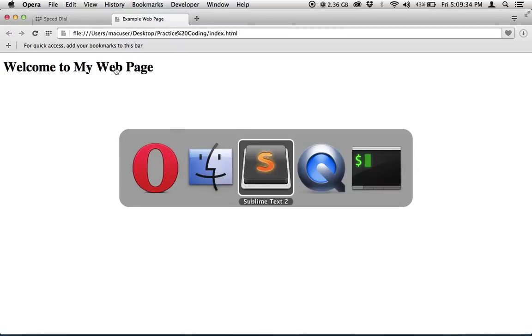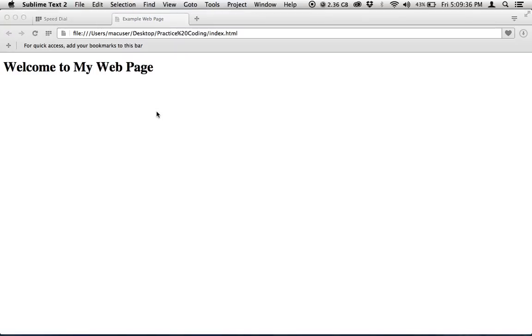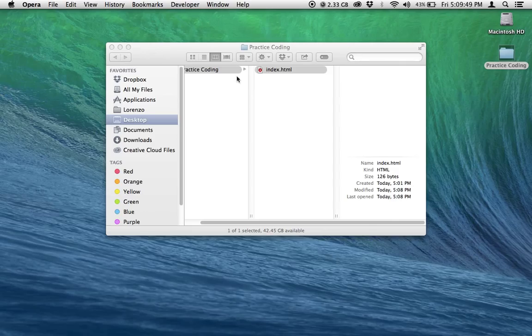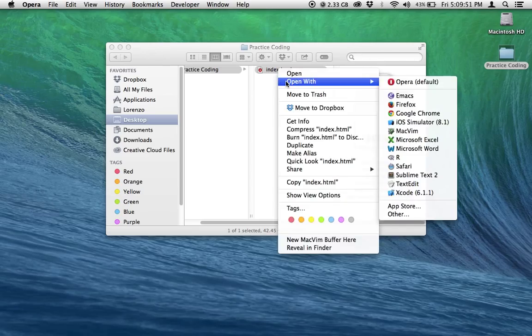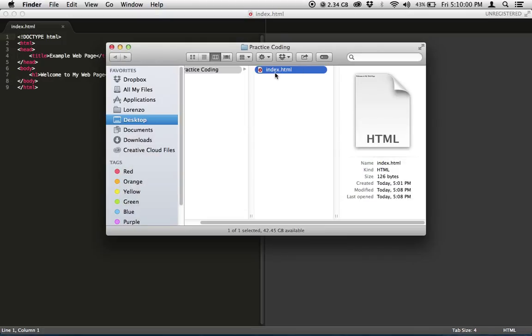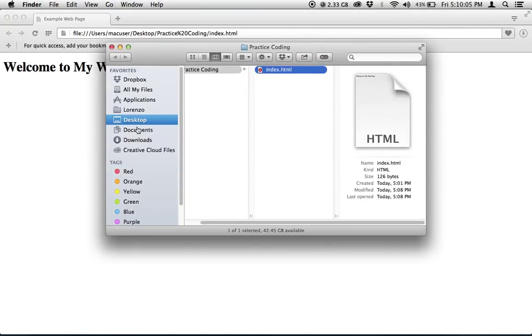So we can go back to Sublime, right? Well, actually, no. Let me do that in a simpler way. Let me close Opera, and in this case, I can click on it, right? Because if you click on it, it automatically opens it in your browser. So what you need to do is open with Sublime Text, and we have it opened again. And what I'm also going to do is go back to my Finder and also leave this open. I'm going to show you just how.